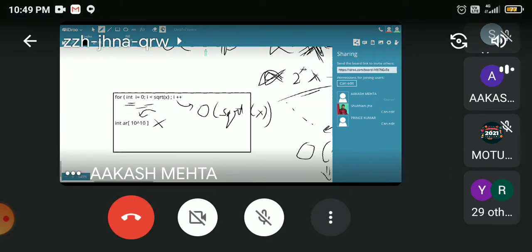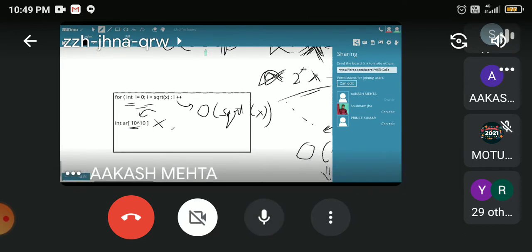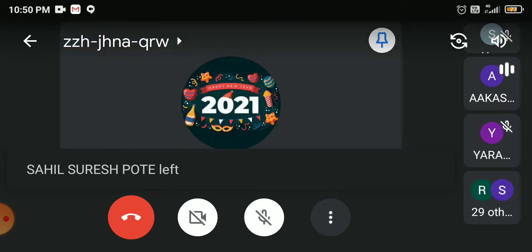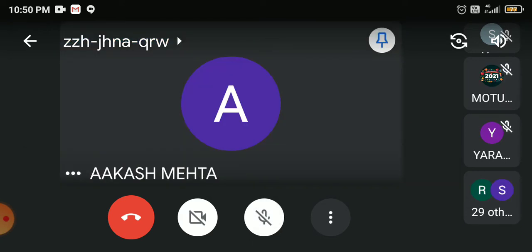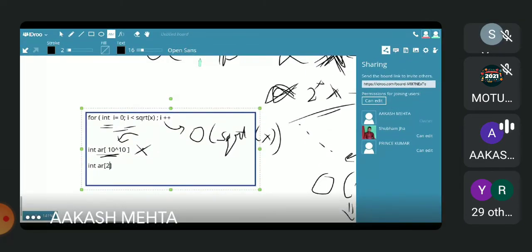Sir, that 2 to the power 32 is also a memory constraint? Sir, 2 to the power 32 minus 1 is the maximum, and after that we cannot store anything. No, no. See, this is the memory limit. You are confusing the memory limit with the integer range of int. Let's say int arr of 2.